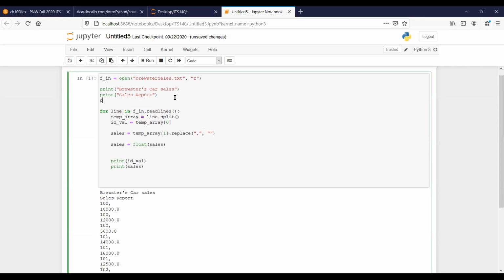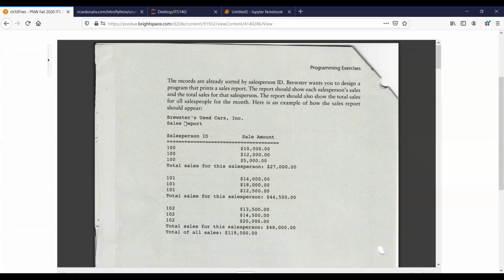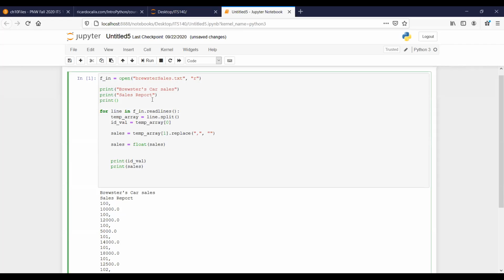All right, just for presentation, I think there were some lines or something. What was the symbol used? It's equal signs, actually. And then there was a space here, and then sales ID and sales amount. So I'm going to add that in there as well.